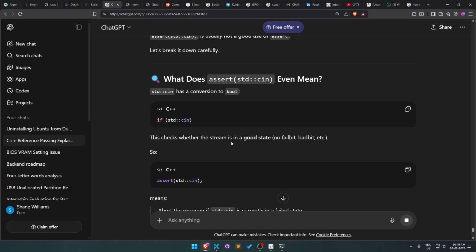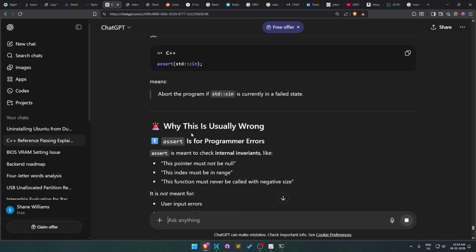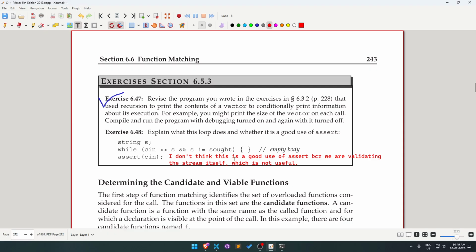This checks whether the stream is in a good state, no fail bit set, or whether the program is currently in a fail state. So why is this usually wrong? Assert is for programmer errors. Okay, alright.